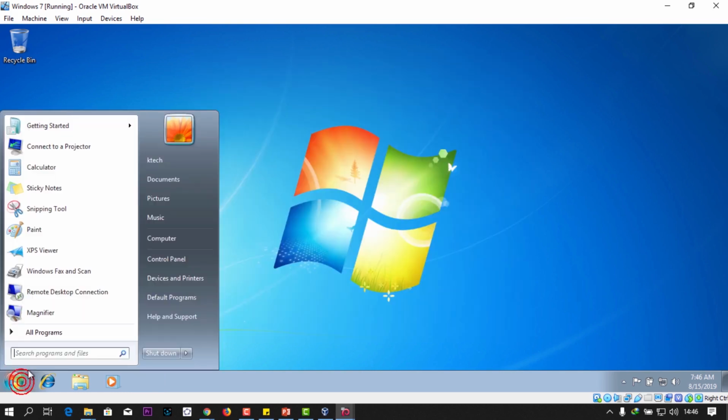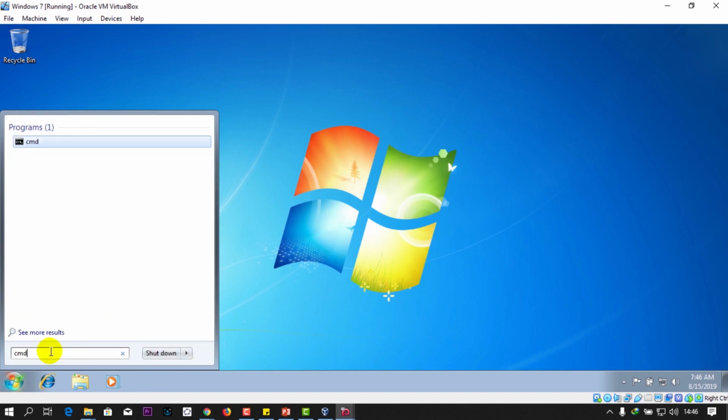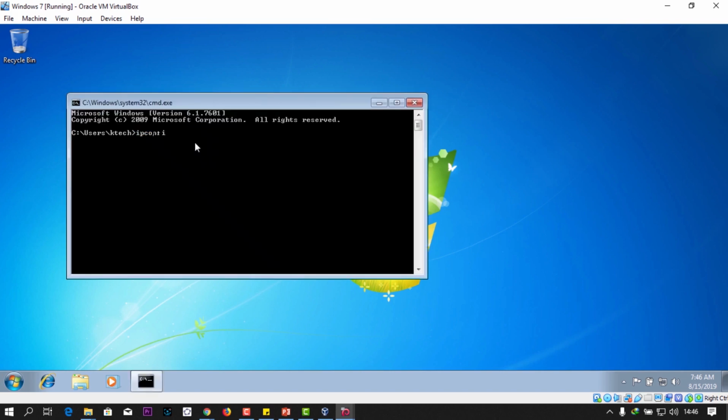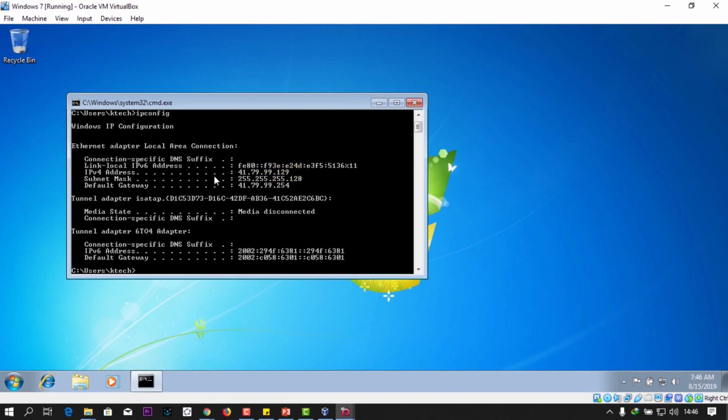Just come here and type CMD, Windows command prompt, and type ipconfig. So you can see my IP address is here. Alright, cool. So I can close it.